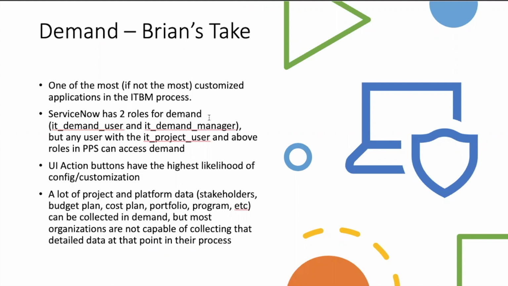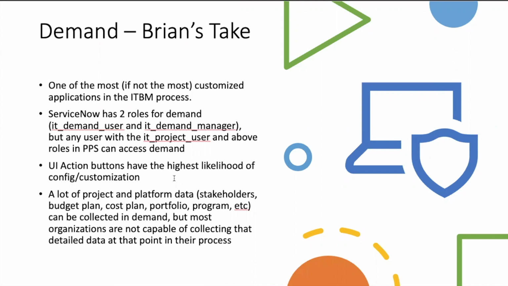Again, they have two roles for it: a demand user and demand manager. But anything in the IT project manager and above inherits those roles. So specifically when people are trying to siphon that demand off, there are a lot of other roles that inherit those roles. So just be wary of that.